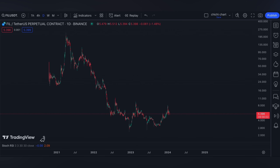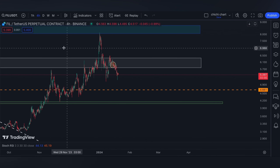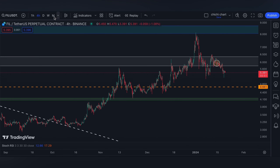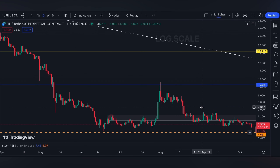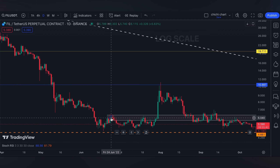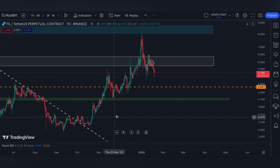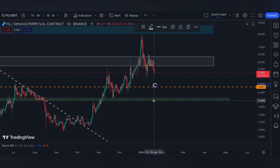Hi and welcome back. This is our chart for Filecoin where we have our update on this price. As per our previous chartings, a price lower than this white box — which is a bearish OBI on the left side — ranges around 5.74 to 6.302. The next support will be 4.661, and lower than this range would be a retest on this green box, which is a bearish OBI on this area that ranges at 4.093 to 4.14.